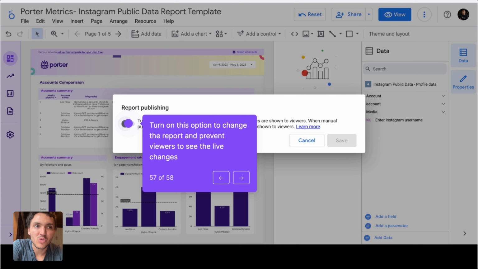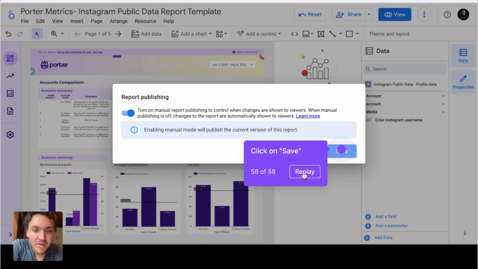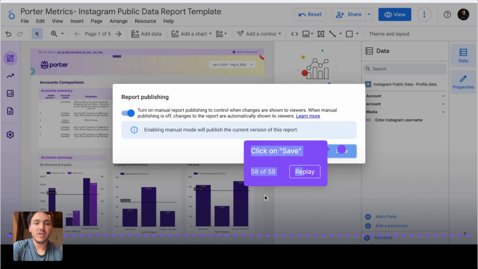This is special when you share your report and you did something wrong and you don't want people to see that you are fixing things in real time because you didn't work on time. And this will help you so people don't know that you are working on your report. And I will click on share, and this is everything. So here, this is how you can share your reports on Google Looker Studio.